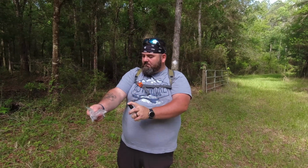Now, I personally hate bug spray. I hate anything with DEET in it. DEET makes my skin feel really hot. And ticks, man. So I can't hardly use anything with DEET in it. But Sara said that the spray that she's using isn't making her skin hot. It doesn't feel sticky or any kind of residue or anything like that. So I may have to go ahead and try it out. Got to try this stuff out. These mosquitoes are so bad in here.